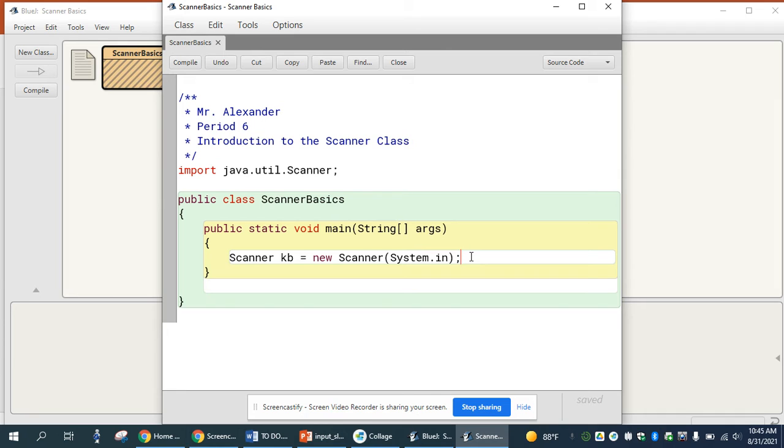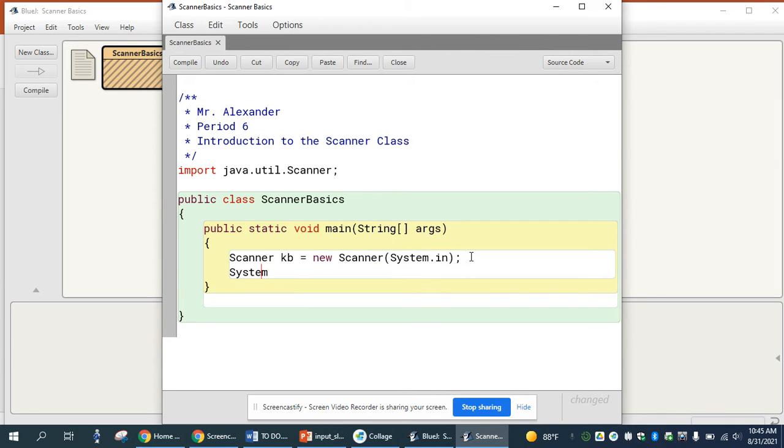Well, let's ask a question. System.out.println, and I'm going to ask, hey, what's your favorite color? Now, what kind of response should I expect to get from the question? Or sorry, not color, not yet. Let's do number first. Sorry. What kind of response should I expect to get from the question, what's your favorite number? Or an integer typed out number. Yeah, what if their favorite number is pi, right? There's one of 2 options. It's either an integer or a double.